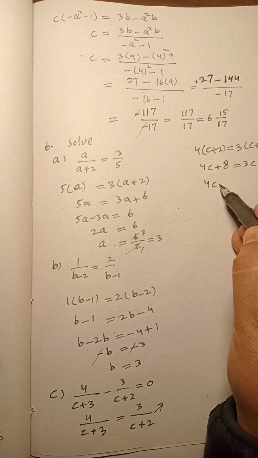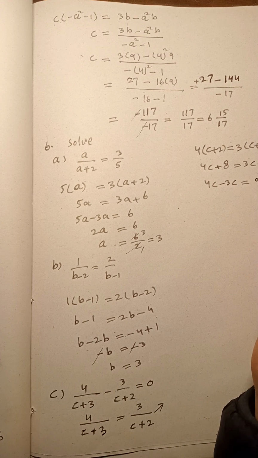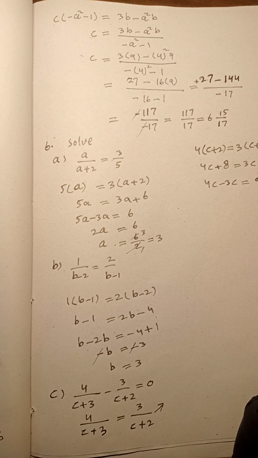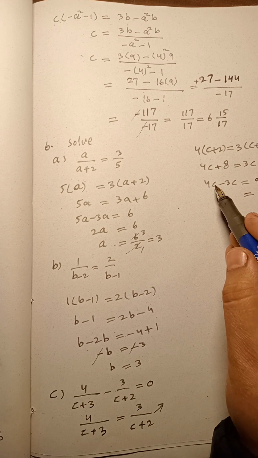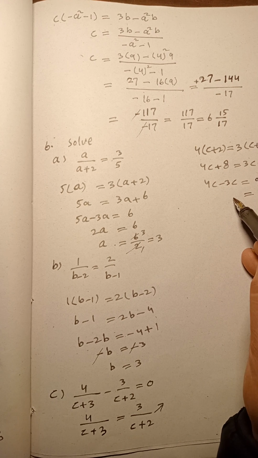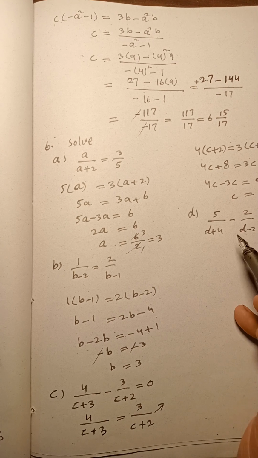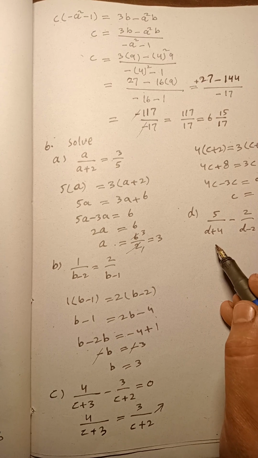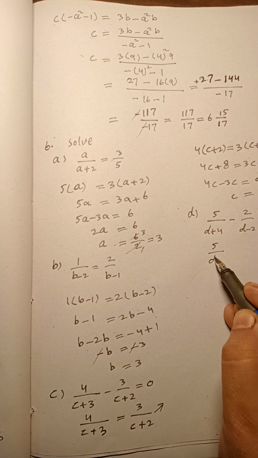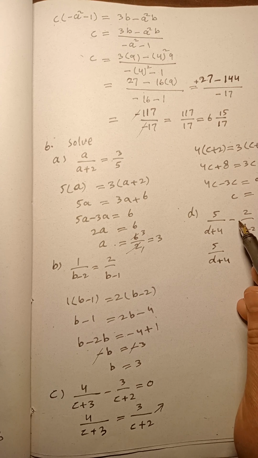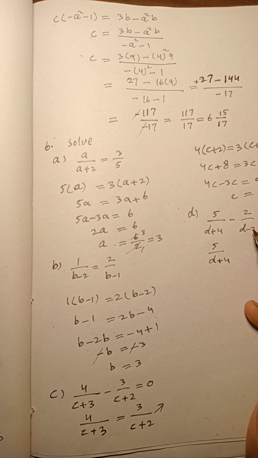Now 4c minus 3c is equal to 9, plus 8 will become minus 8 on the other side, 1. 4 when subtracted by 3, answer is 1. No need to write 1c or c here. See this d part, it is same as c part was, so you will write this fraction on this side, and minus this whole fraction is that of minus, and it will be carried on the other side, it will become positive. This minus sign has changed into positive sign, and this term is carried on the other side.